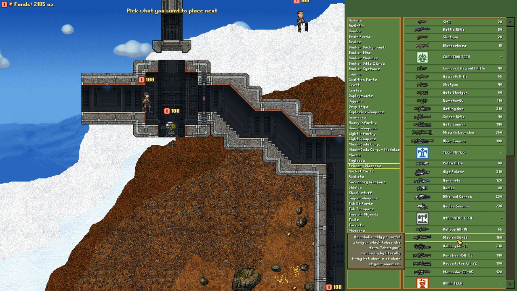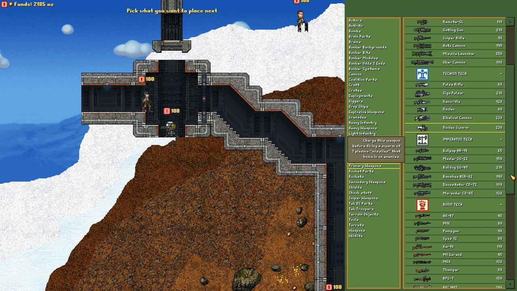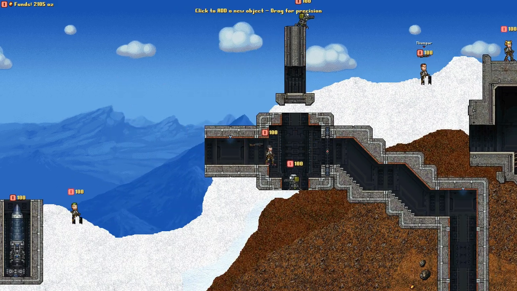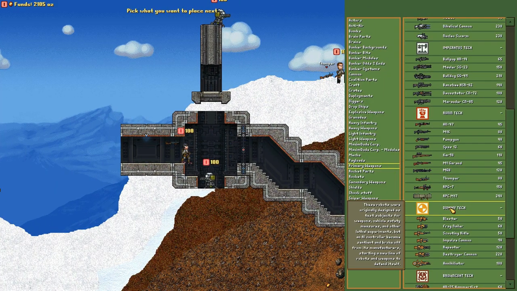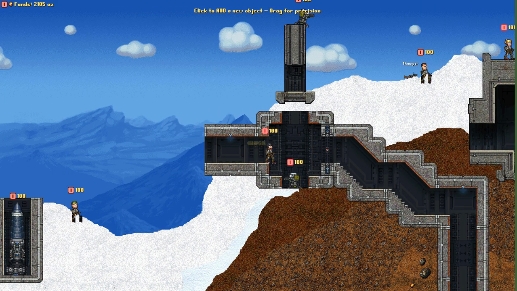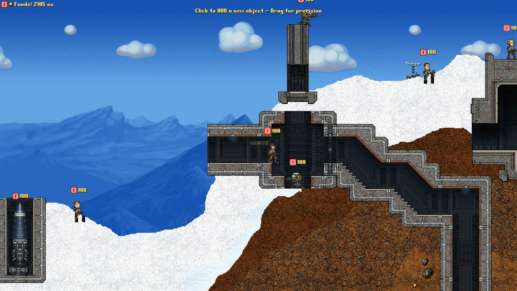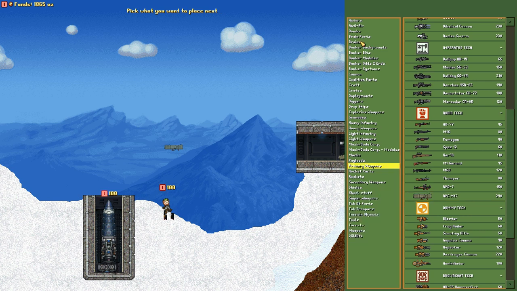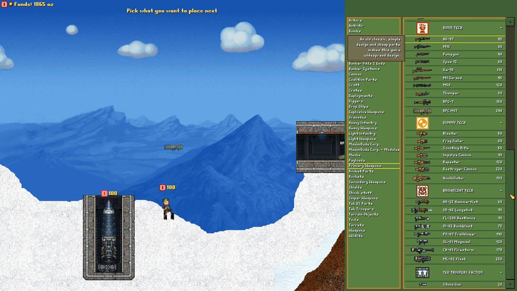And let's give them some cool weapons. Let's see. Of course, one of them is going to get a thumper because it's sweet. I'm going to give one lucky guy the RPC M17. Unassuming name, but the RPC M17 fires a rocket-propelled chainsaw. You can expect fun results with that one.